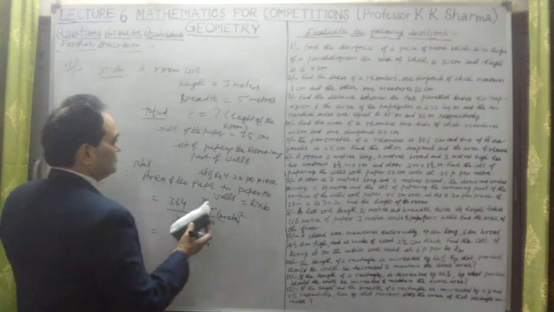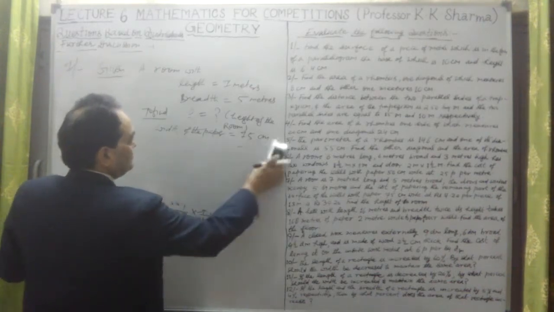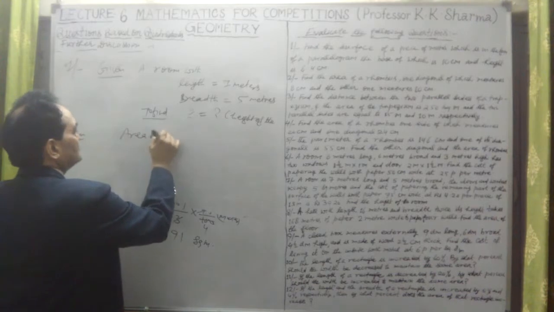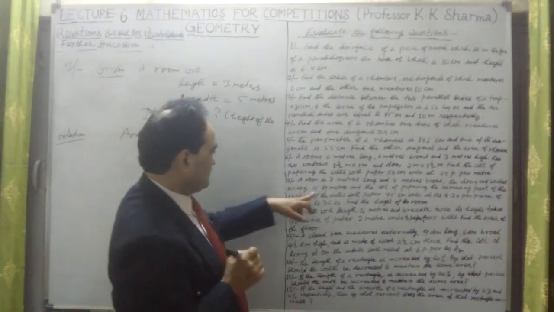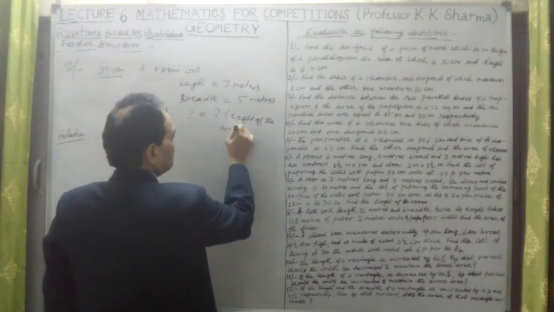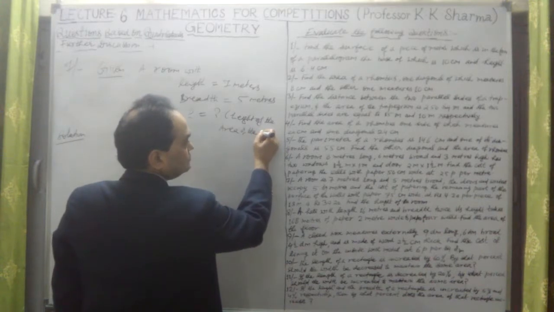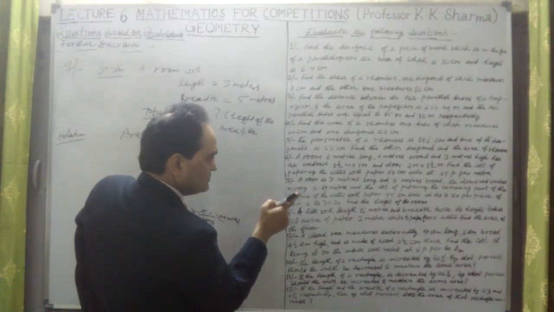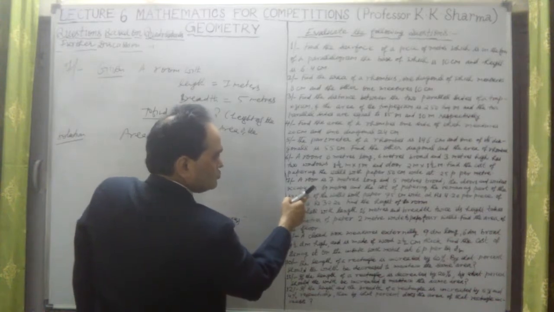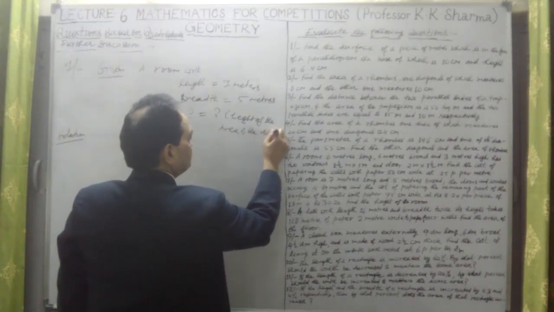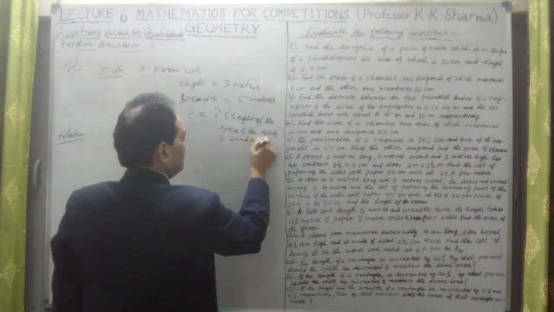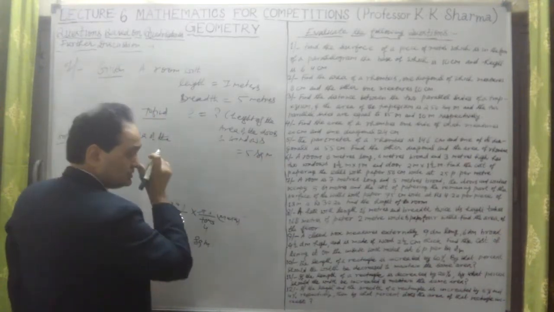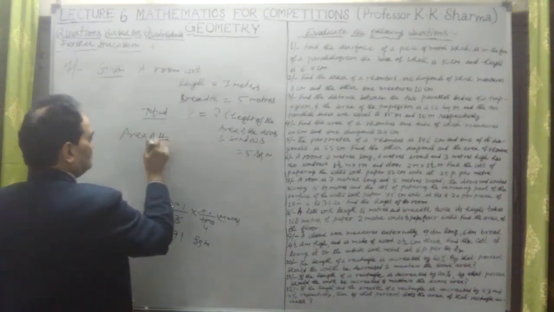Now this area of papers must be equal to the area of the walls. Okay, let me now calculate the total area of the walls. Now what is given? 5 square meter is the area of the doors and windows, which I have not written down, so let me write it down there. That is given, the area of the doors and windows is 5 square meter, which is to be subtracted from the area of the 4 walls.